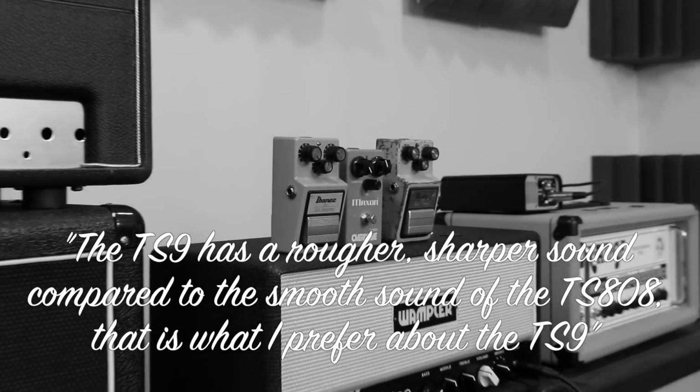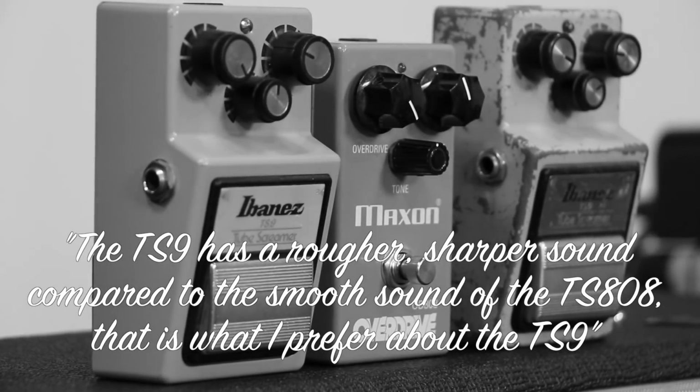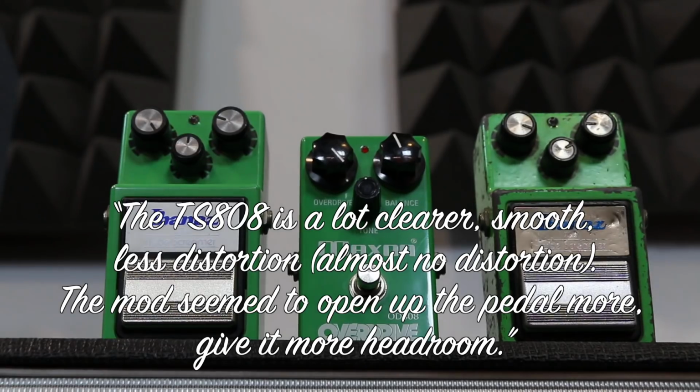TS9 has a rougher, sharper sound compared to the smooth sound of the TS808. That's what I prefer about the TS9. The TS9 sounds better with a Fender. The TS808 sounds better with a Marshall. The TS808 is a lot clearer, smooth, less distortion, almost no distortion.